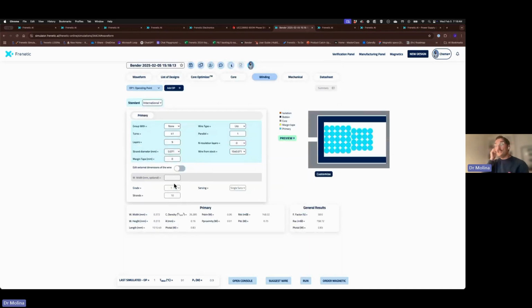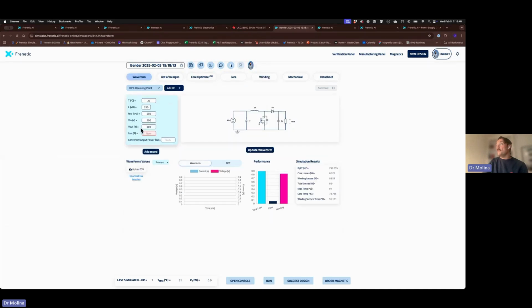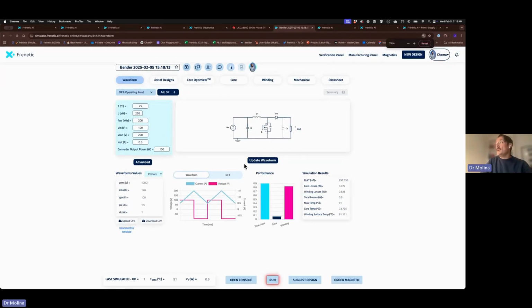So now you can continue the design or the simulation of this project here, and even add more information like the output current for this case, or the output power. And then you can also come here to add more operating points, which means that you can see how the losses would be for different conditions.